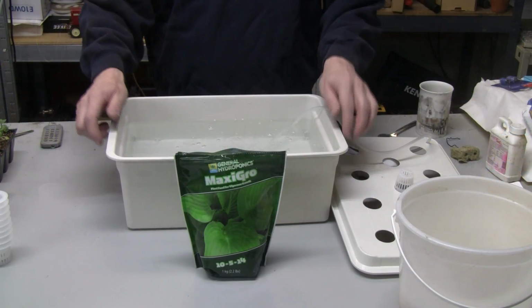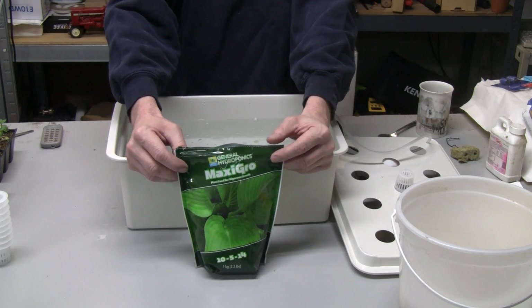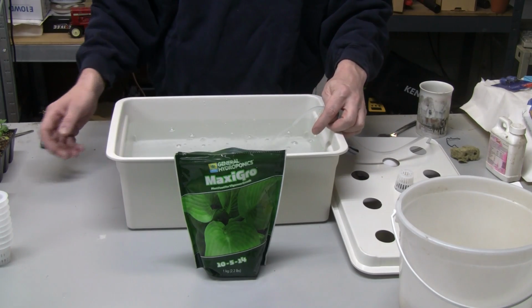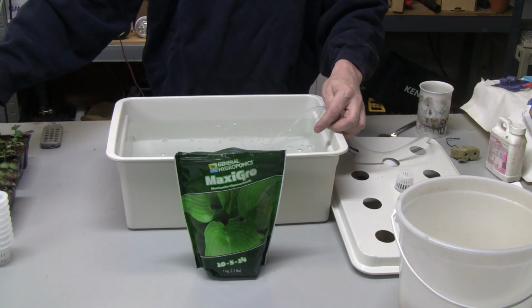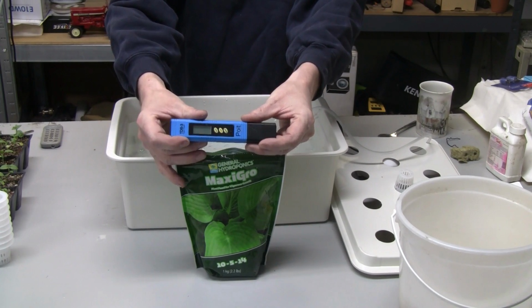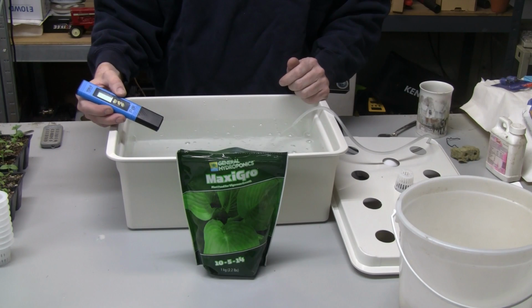Okay, we're ready to mix the nutrients, and I use Maxigro. It's a great all-around hydroponic fertilizer, and I use it for just about everything. So what we're going to do is mix 800 ppm into the reservoir here, because I'm growing basil, and basil needs 800 ppm of that nutrient. So what I have to measure that is, this is called a TDS meter, which means total dissolved solids, and it has a digital reading here, and we're going to add enough of this until it reads 800, and that should be perfect for our basil. So let me do that, and then I'll continue.